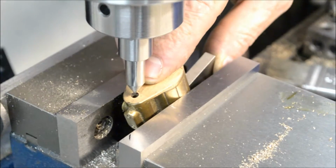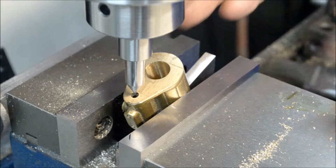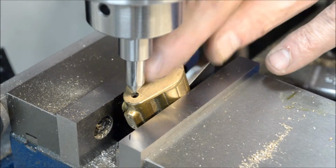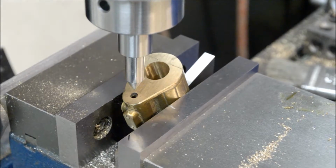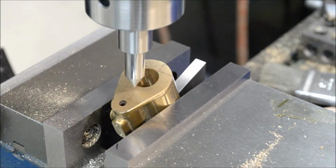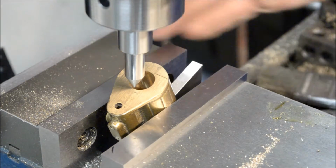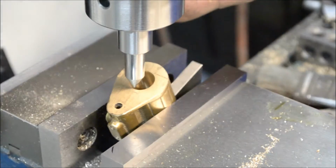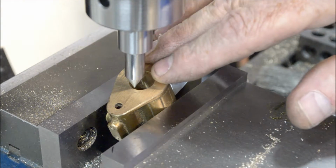I don't know if the angle you guys are seeing really shows that, but looking this way, this point is centered in the hole. Now, let me bring this up. And this should be centered here. I didn't move the table since the last time. So, alright, that's how I set it up before, and I'm going to do the same thing like I did before.